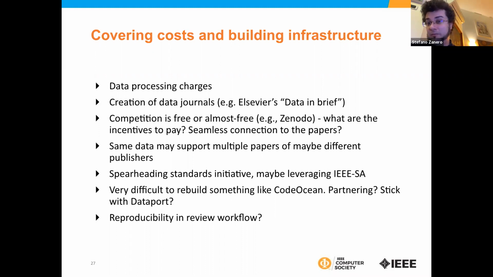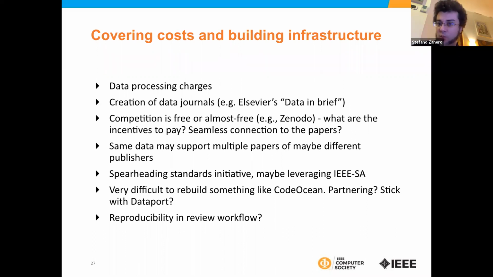There's also the fact, which is not secondary, that in fact most of us publish multiple papers that use the same data set, not even from the same authors. You may reuse the data set of other authors. Actually, that's one of the reasons why we want to make data sets available for everyone in the first place. And what happens when that paper is published? Because if the publication mechanism is tied with the mechanism for giving access to the data, then when you have another paper, maybe from a different publisher that covers the same data set, you need to have ways to link this data to the paper.